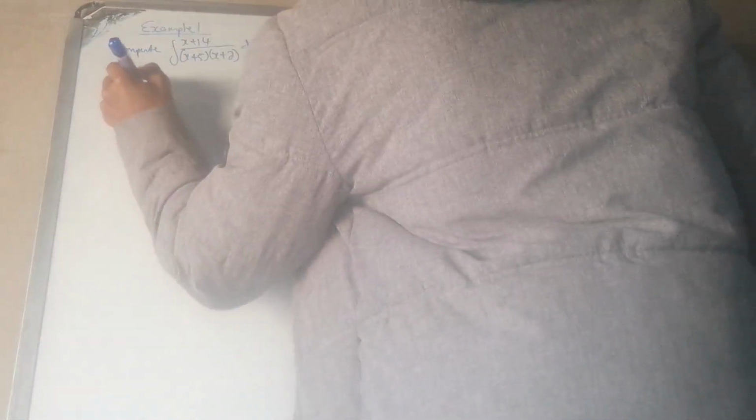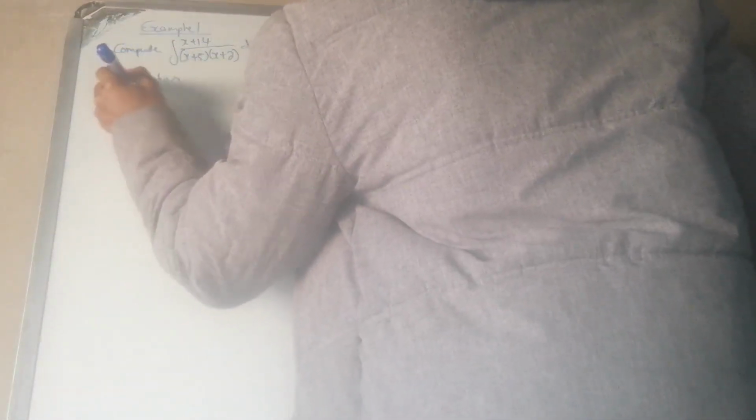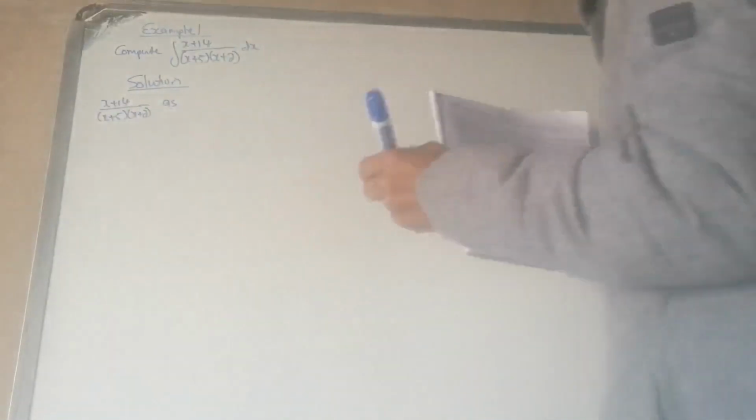Right. I have written some few notes that might guide us into this problem so that we, at the end of the day, understand what is happening here. Now, the solution. Now, the first thing that we will do, we will try to decompose this. And when we decompose (x plus 14) over (x plus 5)(x plus 2), we will decompose that as follows.